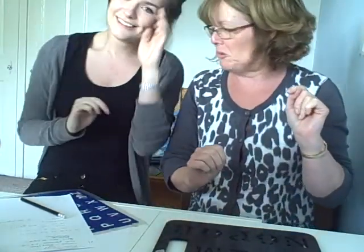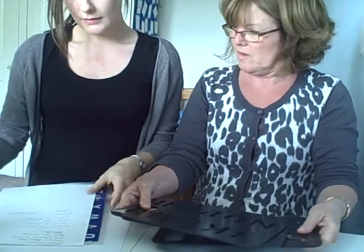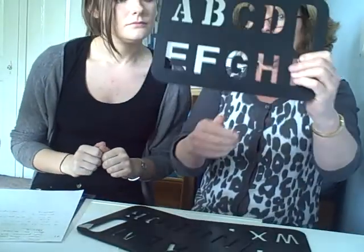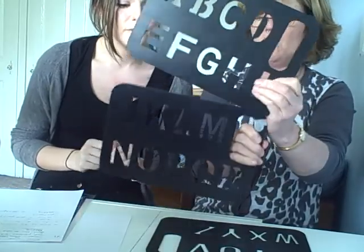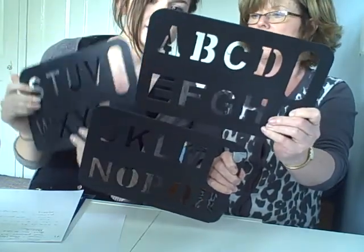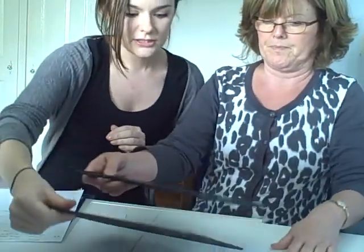Okay, video 2. So we thought we'd also do a quick video on the use of the stencils to spell out some of the answers. So these are the stencils that we'd start off with. We've got the set of 3. You see there that the alphabet's split between 3 stencils. This is just to make it easier motor-wise and also visually to find the letters at the start. So that's why they're split up.